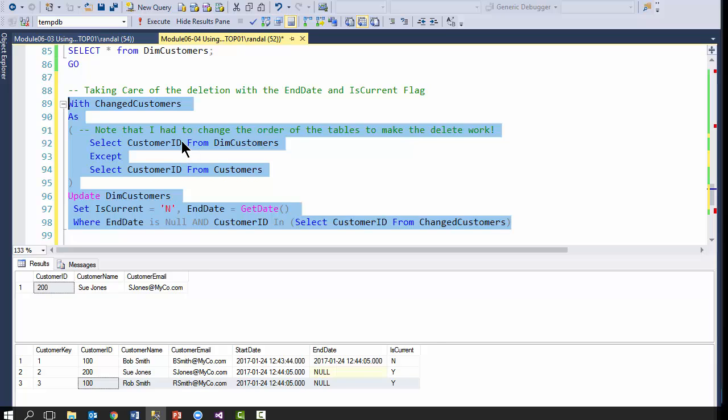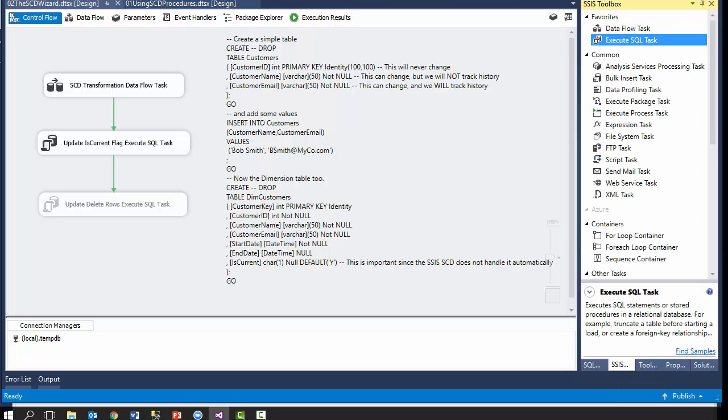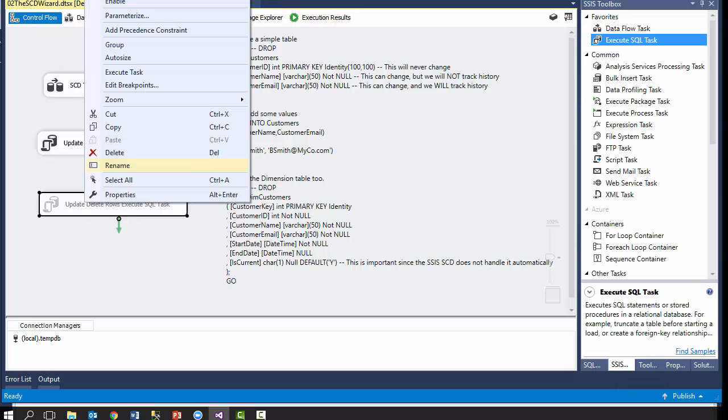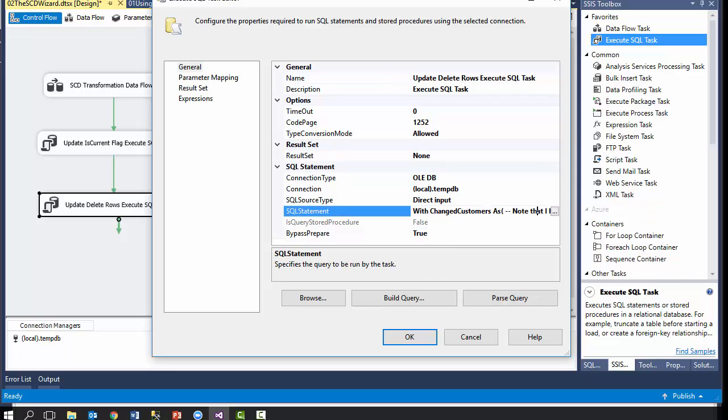Now I'm not going to execute that code here. Instead I'm going to come over here, and I've dragged another execute SQL task onto here, and let me enable it. And I'll put that code in here.